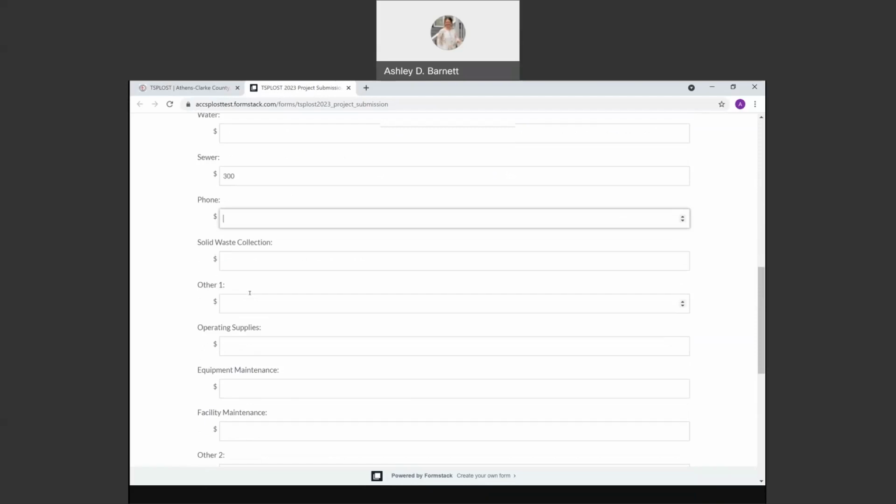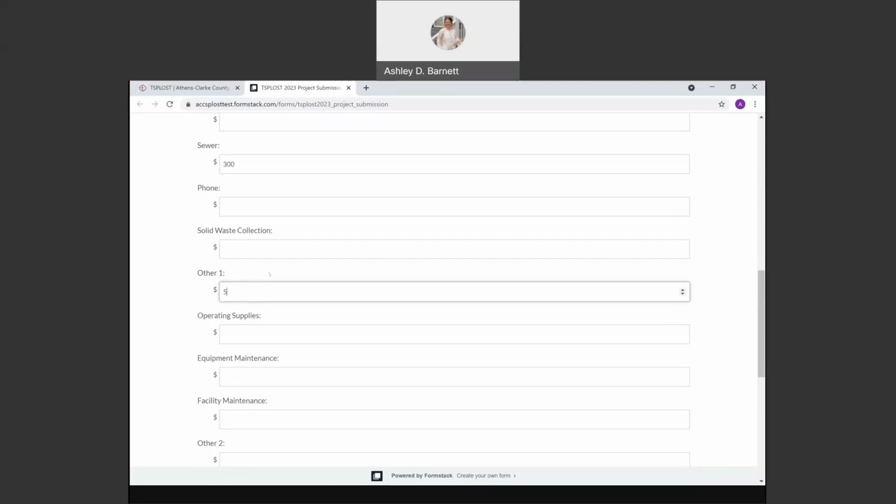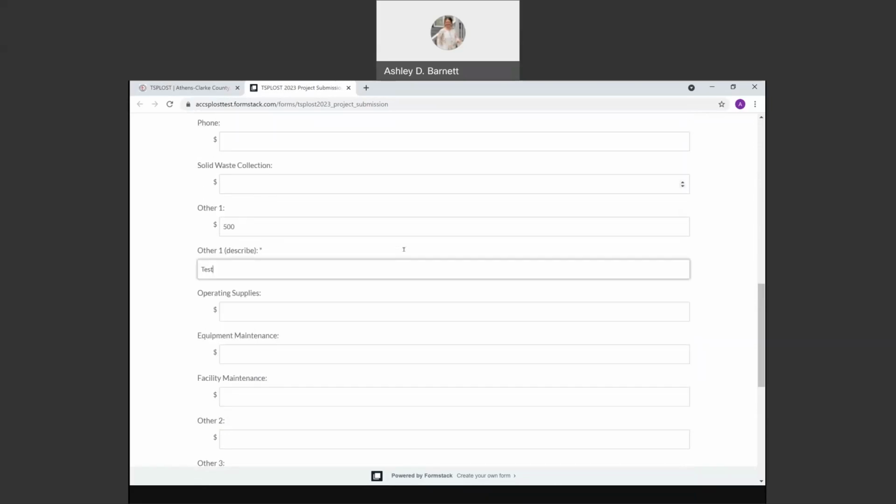If there is a category not listed, you can use one of the other fields, and then you would need to describe what the other category was.